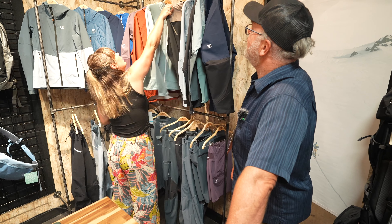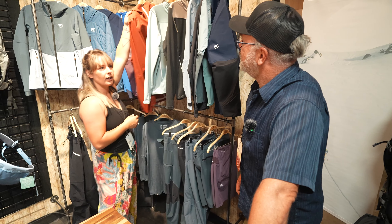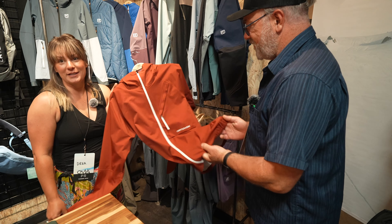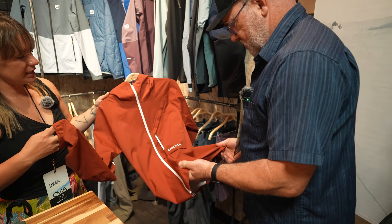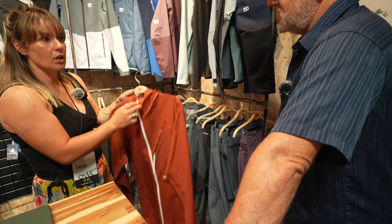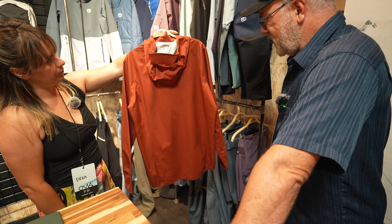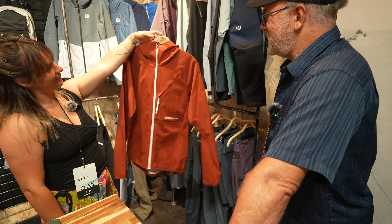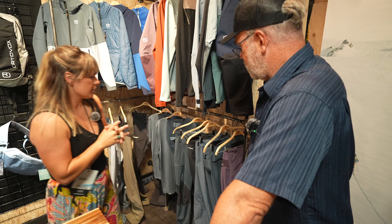Another great protective piece for summer is the Piz Selva 2.5-layer rain jacket, available in men's and women's — the purple here is the women's. It has elastic on the wrists, waist, and hood, along with merino wool. It weighs only seven ounces, so less than half a pound, and it packs up into its own pocket. It's fully waterproof — really all you need, with a nice long drop hem.